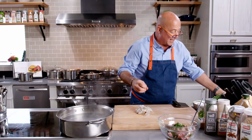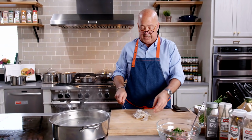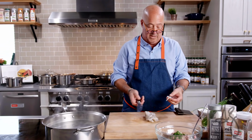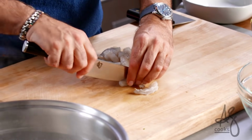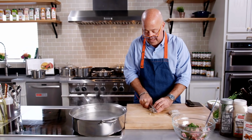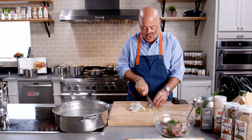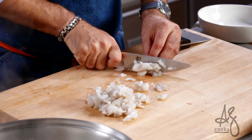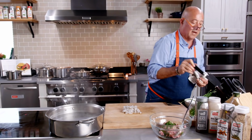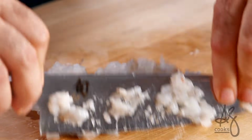And you can gently pulse this in a food processor if you like. I think it's just as easy to go ahead and rock your knife back and forth a couple times and mince these by hand. I'm just gonna cut these in half, and then come back the other way. And now I have a pretty large dice. But I'm gonna switch to a larger knife that has a greater blade area when I start rocking it back and forth. Yes, great. I want it to be a little more coarsely chopped than the grind of the pork.